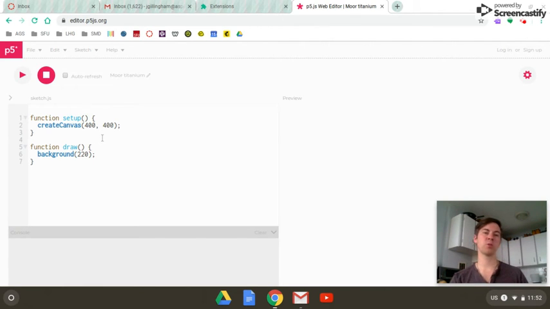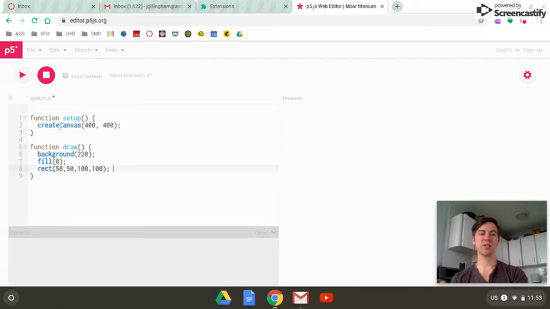Just basic here. So we've got a setup function. We're going to create a canvas. It's going to be something we can draw on, and then our draw function is going to make shapes. So for example, I might want to set the color to be, let's say, black. We can do that with fill 0 here, and then I will create a rectangle. Let's say it's going to be 50 pixels out to the right, and then 50 pixels down. We always measure from the top left corner, and let's make it a 100 by 100 rectangle right there. So very simple.